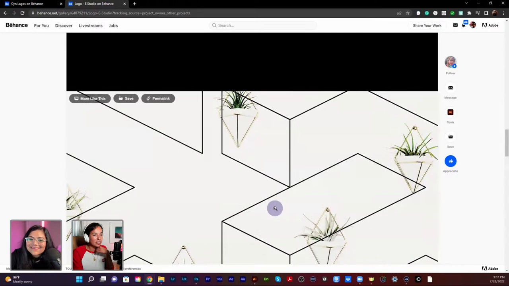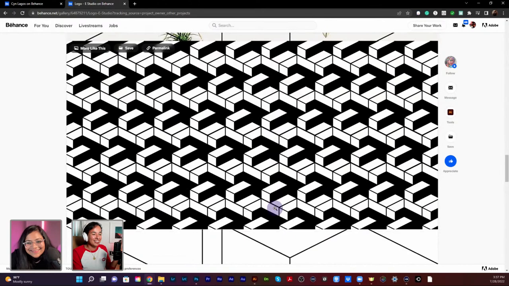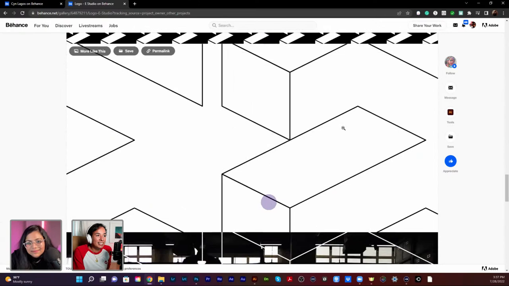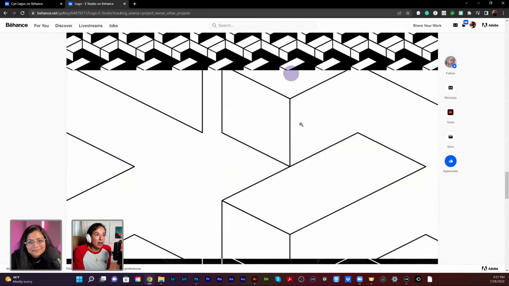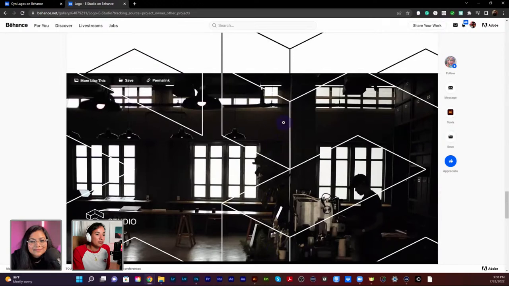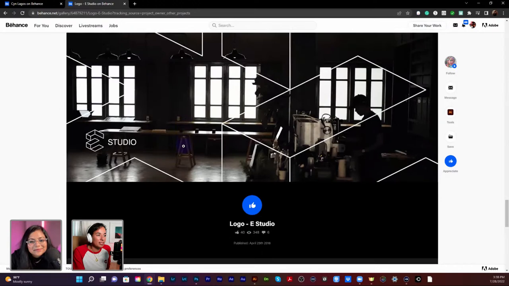Ooh, look at this. Ooh, patterns. Oh, I love it. I love how the negative space is working with this one because it's just so good to emphasize the brand language overall. I think patterns work really well for doing that. And I like the more linear patterns too. It's not as heavy visually, but then you have these two options if you wanted your brand to stay dynamic. And then of course involve some photography. It's really nice to see it involved in something like this with the graphic pattern on top of it. Absolutely, I love it.